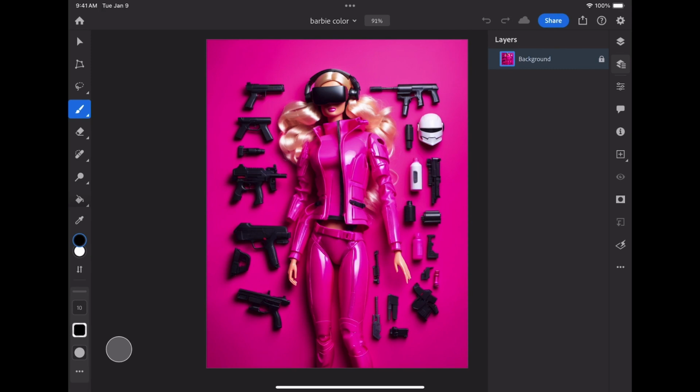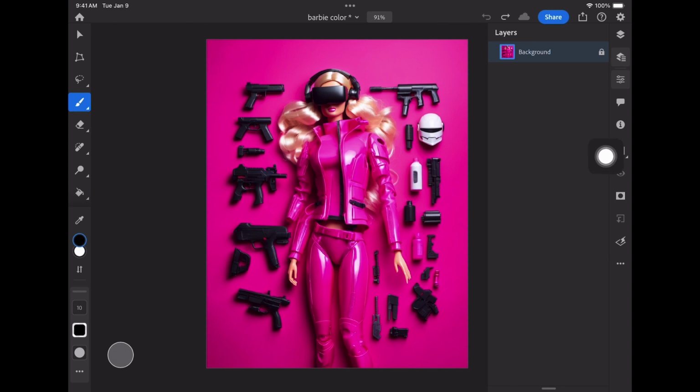In this tutorial, I'm going to show you how to change a color in a design. Let's say you took this photograph of Barbie on that pink background and you thought it looked great with the pink outfit she was wearing, but she kind of gets lost in the background because the pinks match. When colors match on top of each other, there's no contrast. You have to change colors in Photoshop. Let me show you how to do it in Photoshop on the iPad.